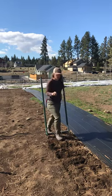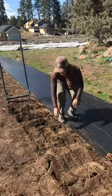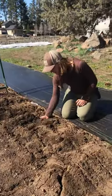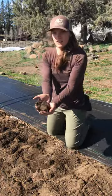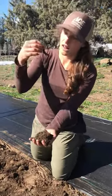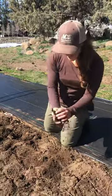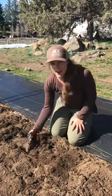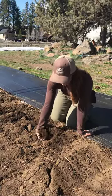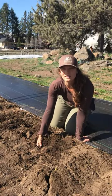So if you look closely here, we can see, oh look, look what I just found here. Who is this? Our friend Mr. Worm. That's a pretty big worm. Just kidding. And so you can see after I've gone through with the broad fork, I can just slide my hand right down in there, and that's what the plant roots will get to do.